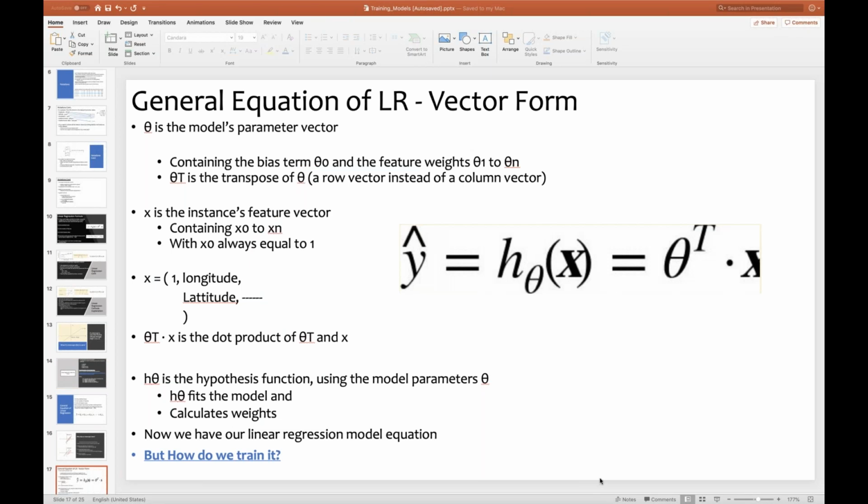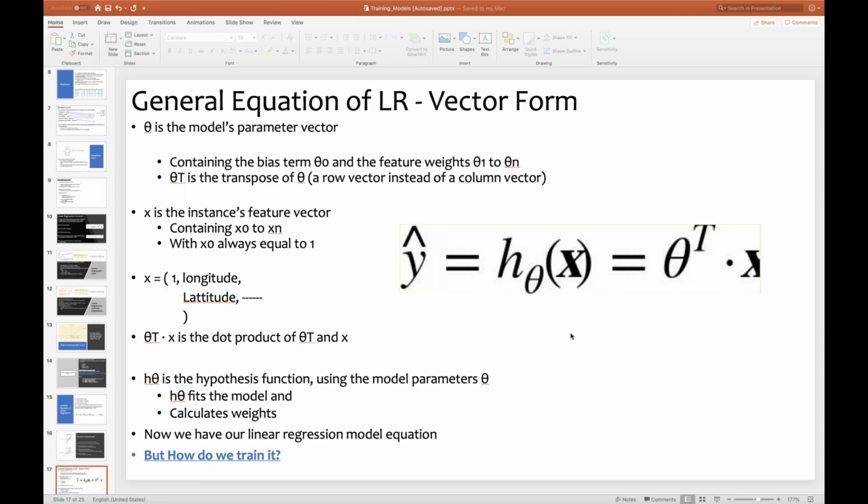Now here what happens is we are talking about a new term called theta. Theta 1 is a bias term, a constant term. Register that and park it in your mind. Theta of 0 is the bias term or intercept term. Just remember that and park it away. Now come with a fresh mind. When talking about the general equation of linear regression in vector form, you need to understand a few things. Theta is the model's parameter vector. Theta of 0 will be your bias or intercept term.